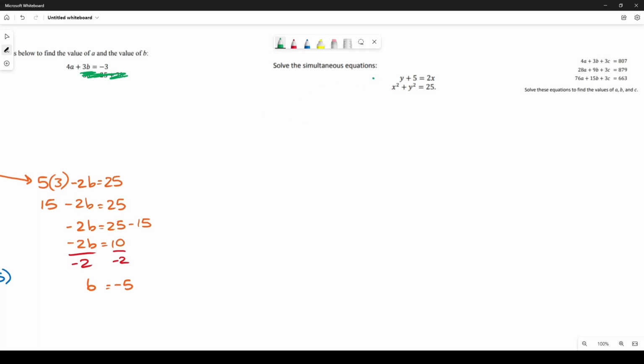But the process is you take the easier of the two, the linear one, the one that doesn't have squares in it, and you write that down here. Then you rearrange it to get one of the letters on its own. It's always easier to get the letter that has no number attached to it on its own, because let's say you want to get the x on its own, you'd have to divide both sides by 2, but then you're stuck with a fraction, and that's just not what we want. If we try to get the y on its own, because it doesn't have a number stuck to it, we get rid of the 5 and move it to the other side, whatever way you do that.